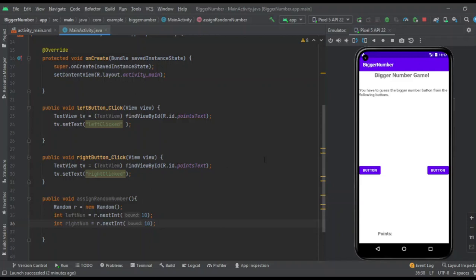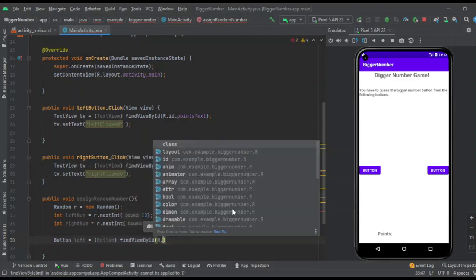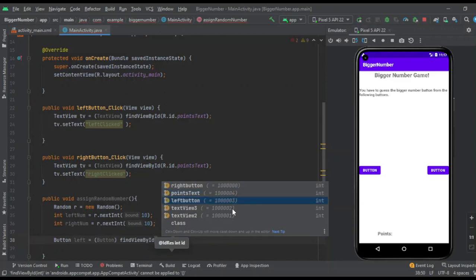We didn't do anything to set the values on the buttons. So now we have to assign the values. For now, for simplicity, I am just writing it on the text. If I want to change the text of any button, remember what we need to do? We need to do findViewById. We want to make the object of that particular widget. Button is a widget, so a Button class object. Let's say left. Equal to, and then I have to do typecasting to Button, and then findViewById R.id, what is the name of my button? It should be leftButton.